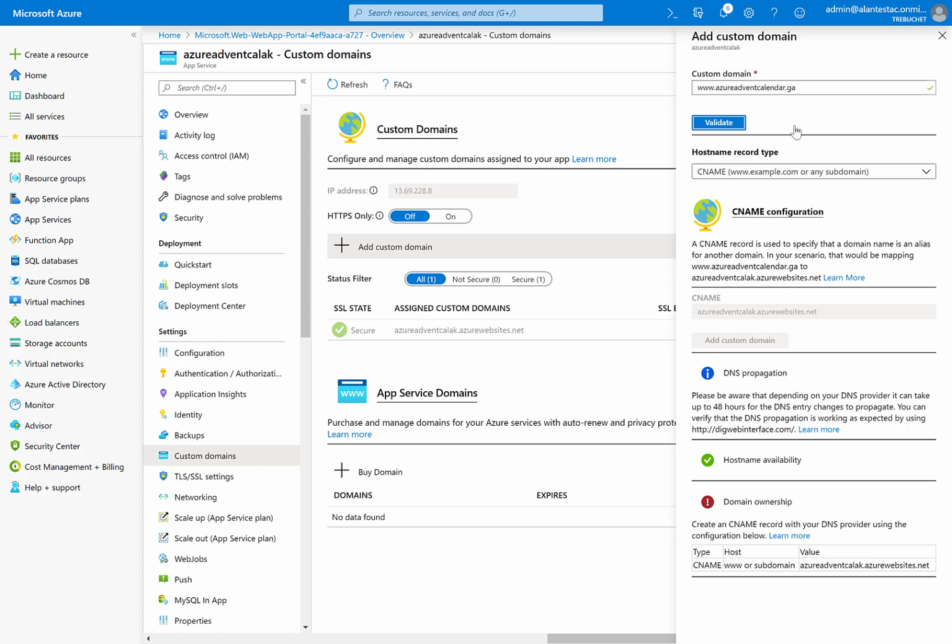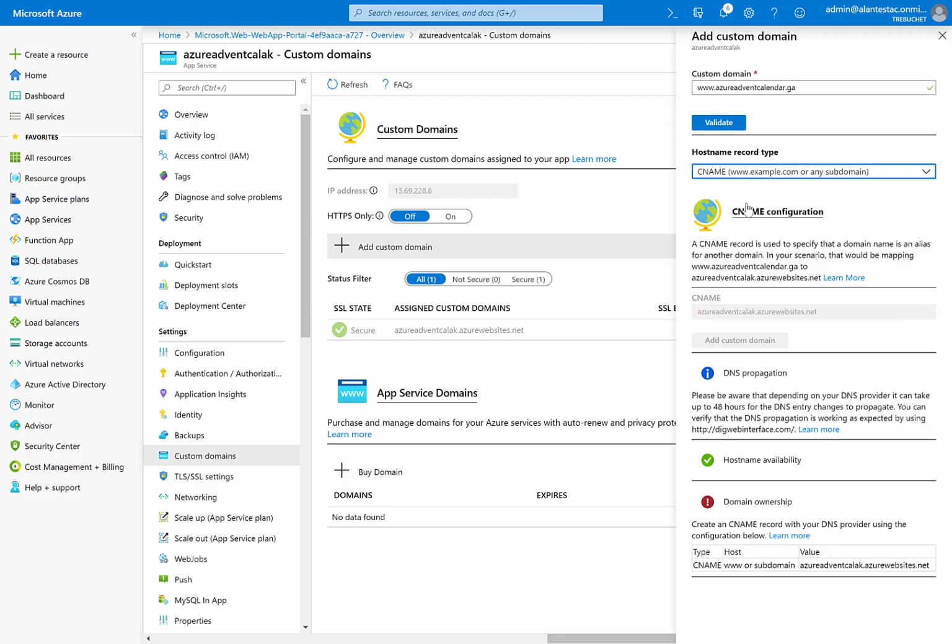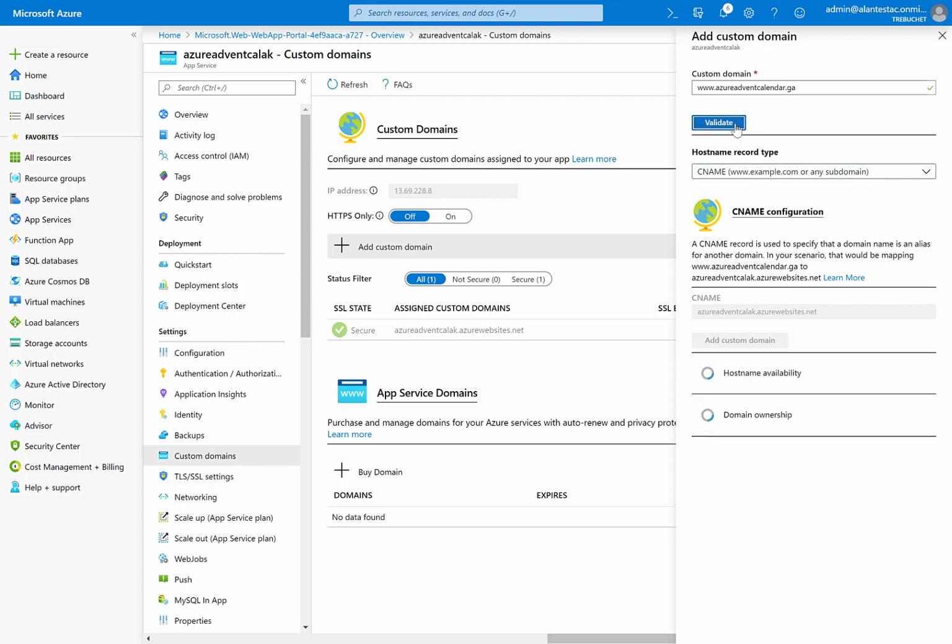What you see here is you need to create a CNAME record on your DNS registrar, as outlined here. If you're mapping a naked domain, so without the www part, you actually have to create an A record as well. But we'll just use this one. So I've already set up this record, so if I click validate, that should confirm that it's been set up already, so it has.